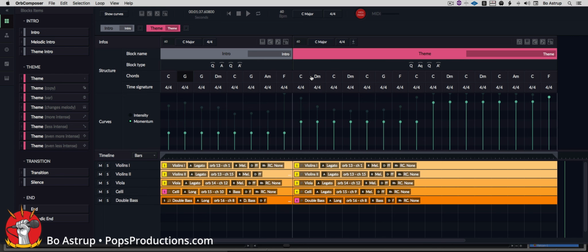It's actually quite cool because now I have the composition in DP, and of course now I can start adding more instruments, whatever I want. I could play my own instruments on top of it, of course, whatever you want to do, or even make more changes back in ORB Composer.